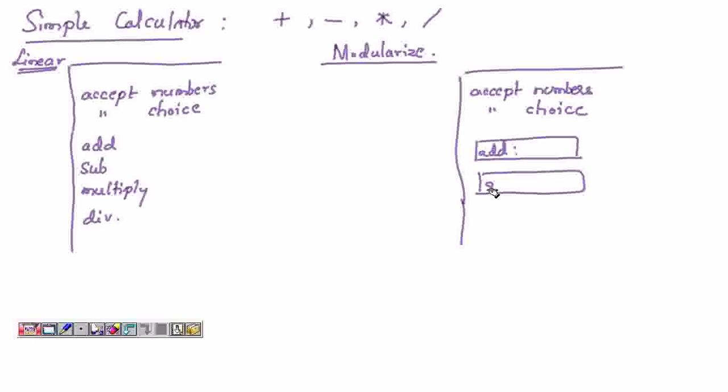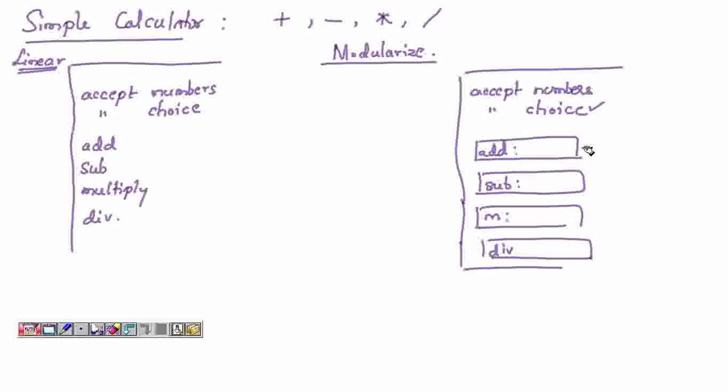A subtraction function is going to find the difference between the two numbers. A multiplication function is going to multiply the two numbers, and then we have a division function which can divide the two numbers. And we are calling the appropriate functions based on the choice of the user.